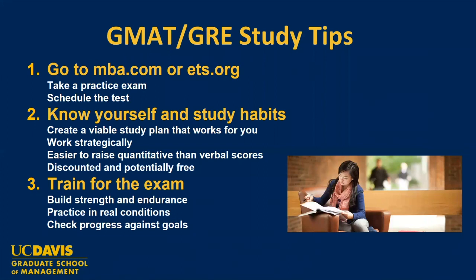The second thing I would suggest is making sure you know yourself and your study habits. I often get the question, what is the best way for me to prepare for this test? And I say it really depends on who you are and what you know about yourself. And I'll give you an example. My wife and I both went to graduate school. We approached the testing prep much differently. She's a very disciplined person, more disciplined than I am. She put together her own study plan and she was able to follow it. For myself, where I'm a little bit more easily distracted, it was important for me to have regular check-ins. So I actually signed up for a prep program to be able to make sure that I had regular check-ins to keep myself on track.